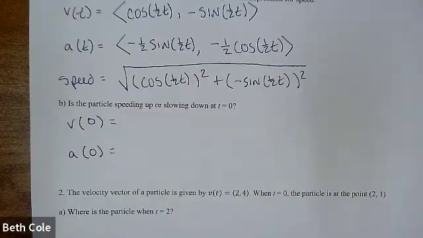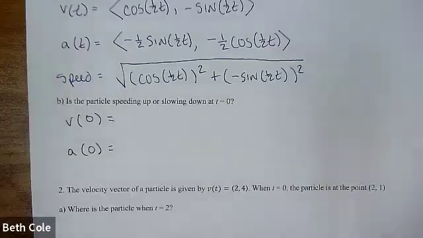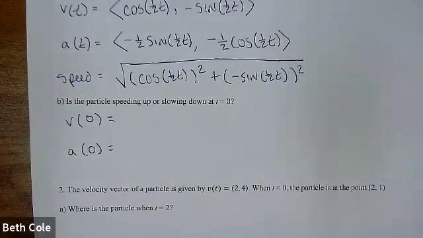For speed, does it really matter if we put a negative or not? So in that case, it doesn't. I would put it, though, just to be thorough. Like if on the AP exam they said write an expression for speed, I would put it. But you're right. When you square a negative, it's going to turn positive. But just for the sake of being thorough, I would put it. But yes, you are correct.